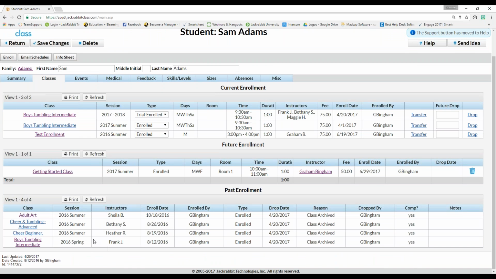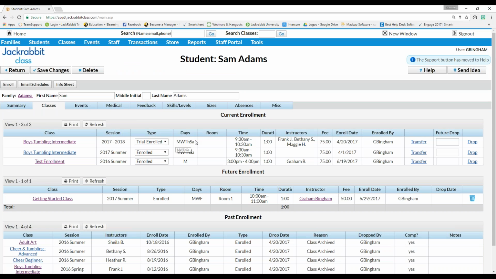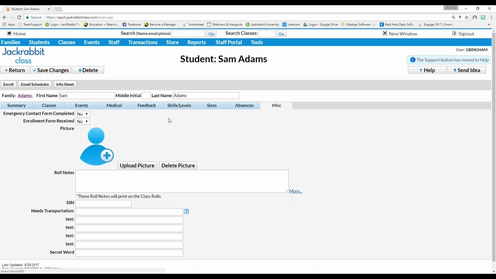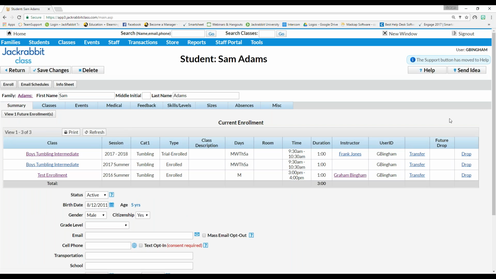So this is a really great tool here. You can also go on to the Miscellaneous tab, upload a picture of the student if you wish to do so, any notes for the role, contact information, and so on. So this is a really great area to get all your information in.